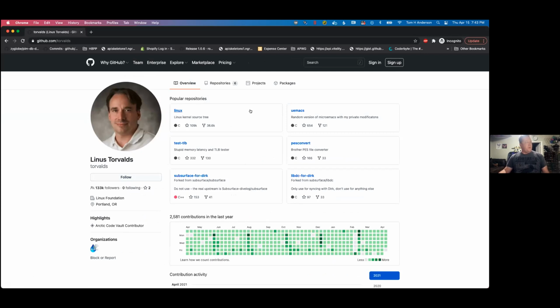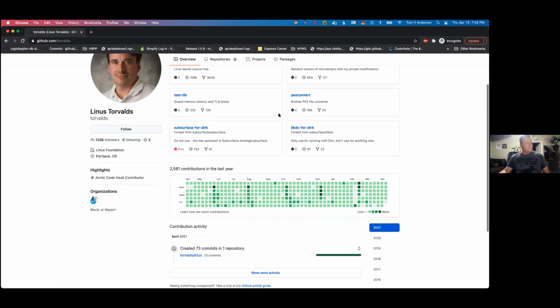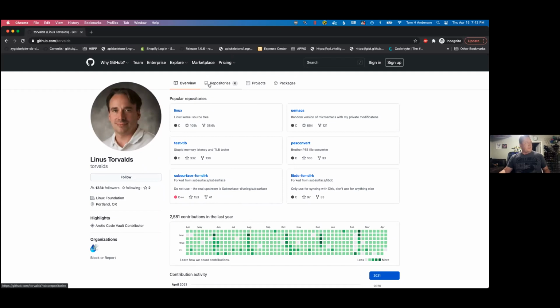He has popular repositories at the top. He only has 6 repositories total, but popular is listed first. And that's kind of in the setup of GitHub, to pick those repositories to list there. You can see that he's actively developing. It looks like he had a vacation in February. The guy's a machine. It lists what his company is and where he's from. He doesn't have an email address here. I think that's great. The guy probably gets way too much email anyway.